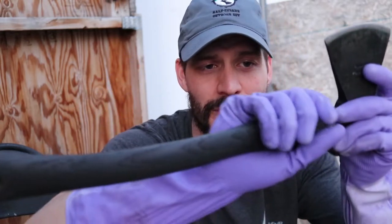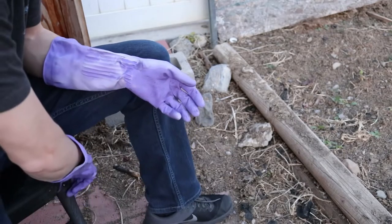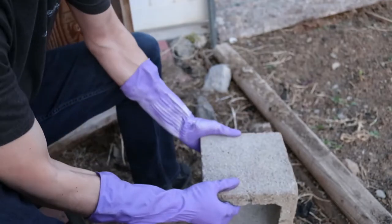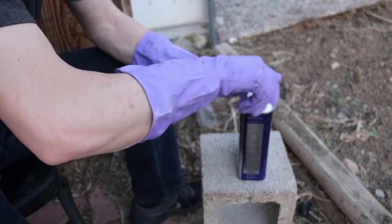I sound like an idiot. Let's get to it. There's still a little bit of black coming off. That's okay. I don't mind. I do not mind at all. So let's get it going here. All right. So first things first. Set the hatchet aside. Get us a block to work upon. Boiled linseed oil. Let's open it up.